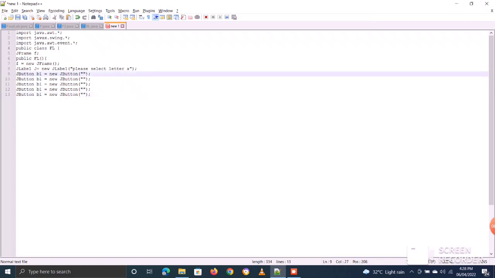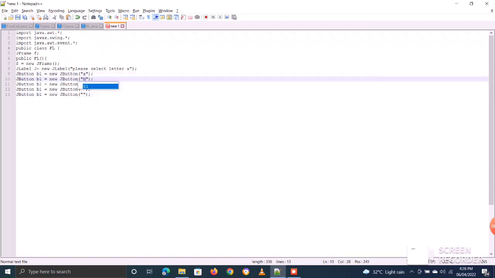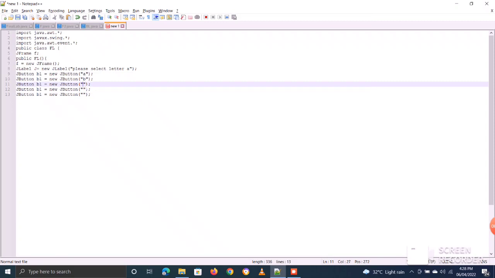Let's do this as letter A. Change this to letter B, letter C, letter D, letter E, and change the variable names to B4, B3, B2, B1, and B.